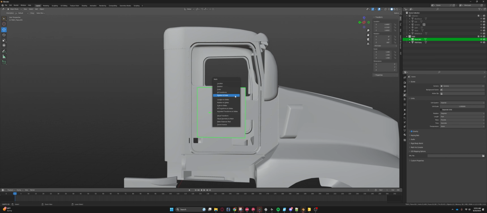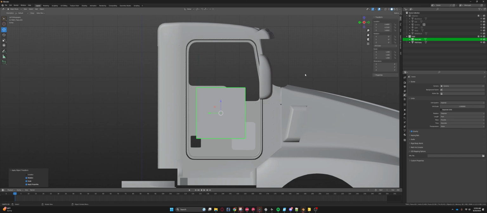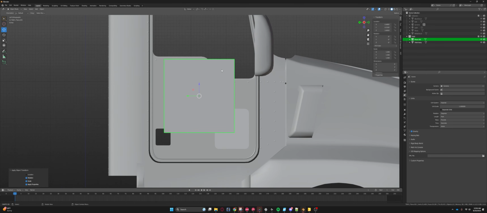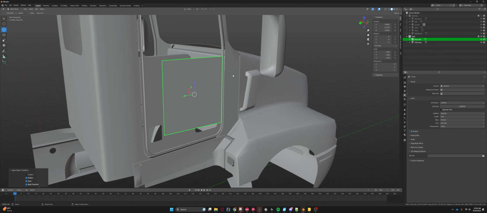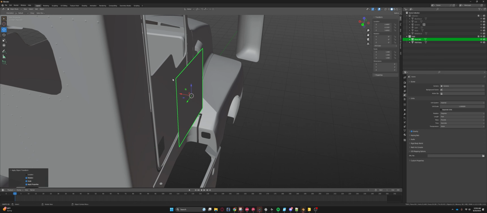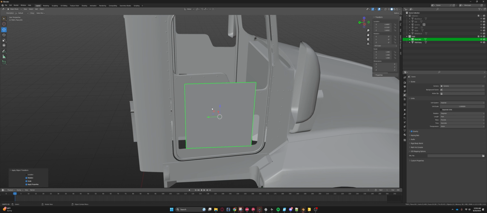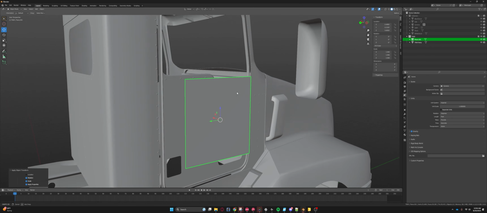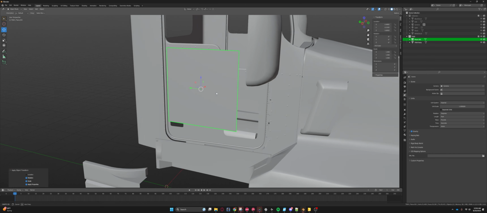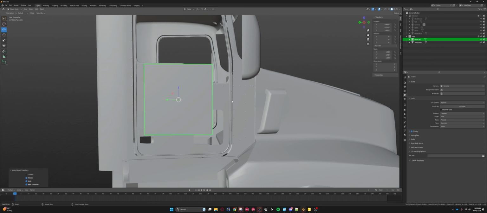Now that we have that done, I'm going to hit Control A again to set rotation and scale. So now we have the face, and notice I didn't move it up, down, to the side or anything. I just moved it over. So we'll project onto this face instead of that face now. That way the middle point of where we're trying to cut will be the same on the two doors, and that will allow us to get everything lined up a little bit easier to make the decals line up. So now we have this done.